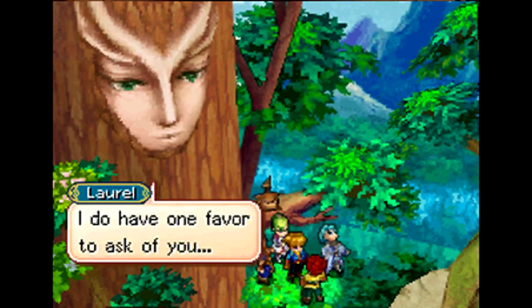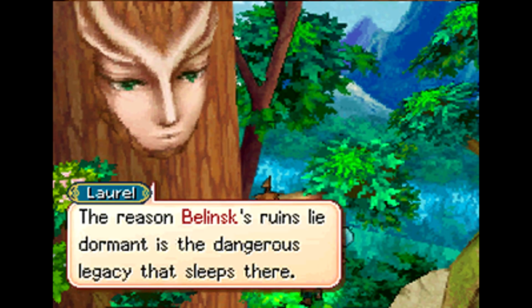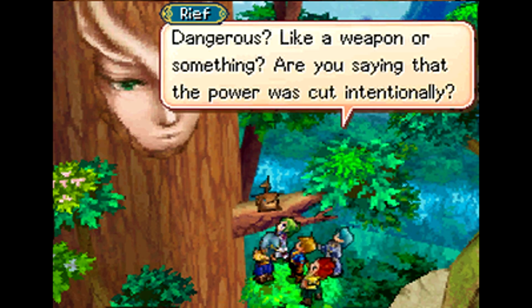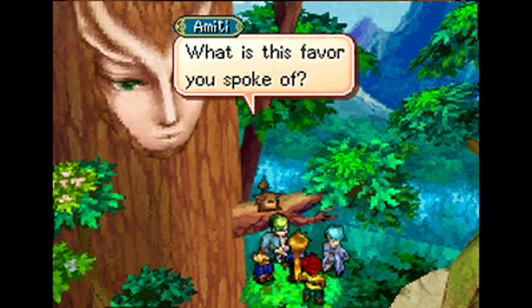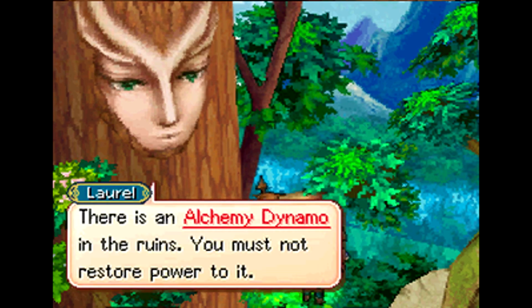I do have one favor to ask of you. The reason Belinks' ruins lie dormant is a dangerous legacy that sleeps there. Dangerous, like a weapon or something? Are you saying that power was cut intentionally? I cannot say. What is the favor you spoke of? There is an alchemy dynamo in the ruins. You must not restore power to it.